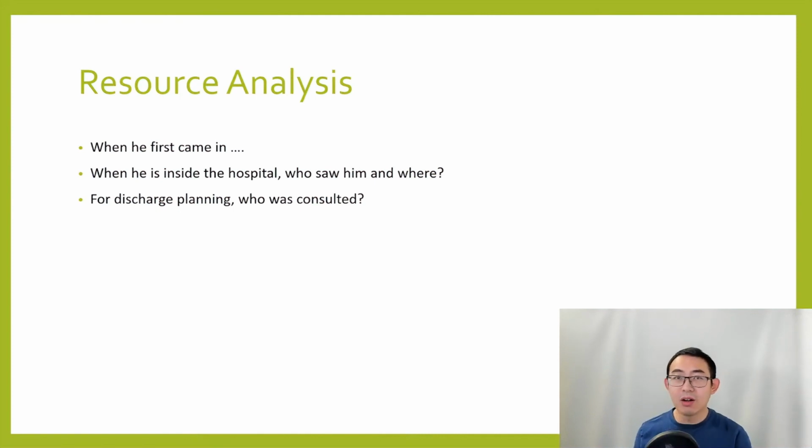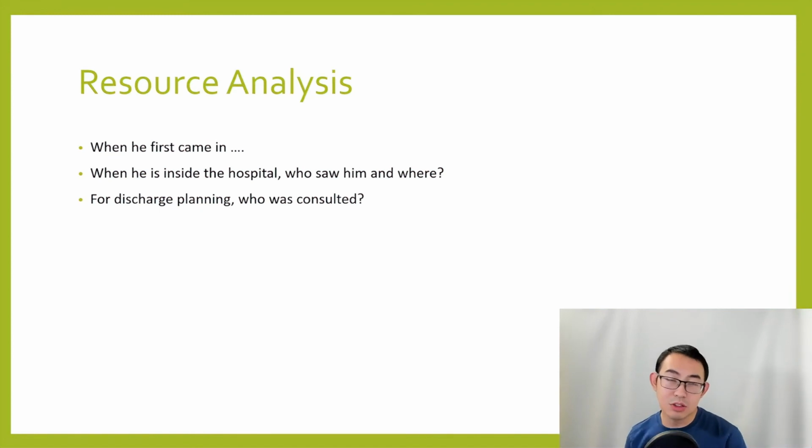Now, once he got all stabilized, he got better, what happened? Well, physical therapy was consulted, right? That's another human resource there. Physical therapy was consulted, and the role is to decide where the patient can be discharged to, which is he appropriate for home? Is he ambulatory enough? Or does he require strengthening, etc.? Okay, so physical therapy was consulted.